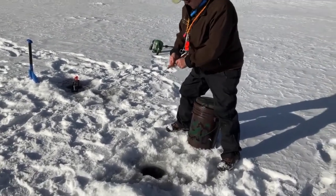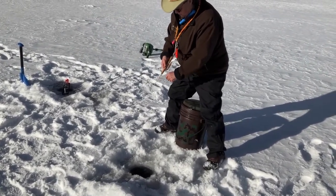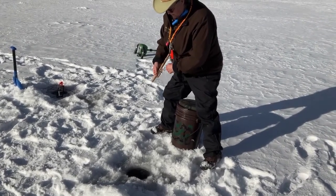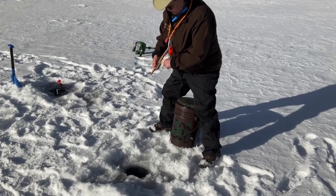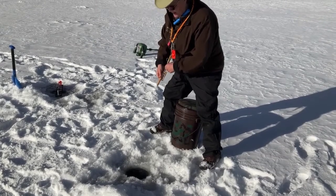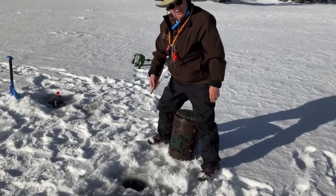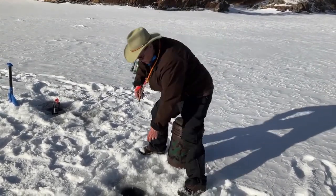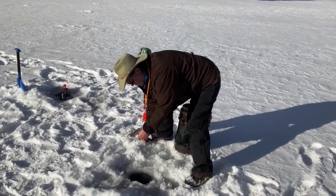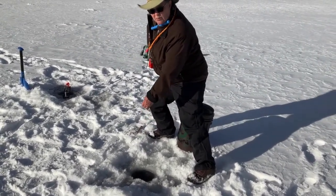Going down. And you just keep going and going until it stops, which is about to happen right now. And then you take your hand and you go down here and you come up however far you want to fish off the bottom. And 6.5 inches, give or take a quarter inch, is where you want to be today.